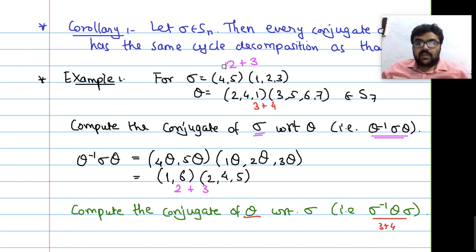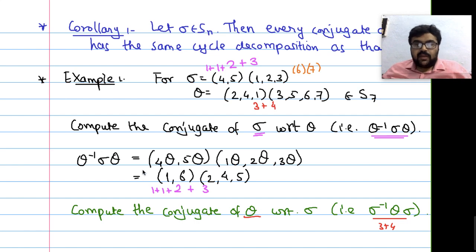So 7. 1 cycles are missing, right? Here I didn't check, so we have to check. 1 cycles are missing. Here also we'll have 1 plus 1 plus 2 plus 3. So what are the missing cycles? Let us write those missing cycles. Here what is missing is 1, 2, 3, 4, 5. So 6 is missing and 7 is missing. So we can add here 6 and we can add here 7. Of course, we write in ascending order of length. So we write single cycles before, then 2 cycle 4, 5, then 1, 2, 3.